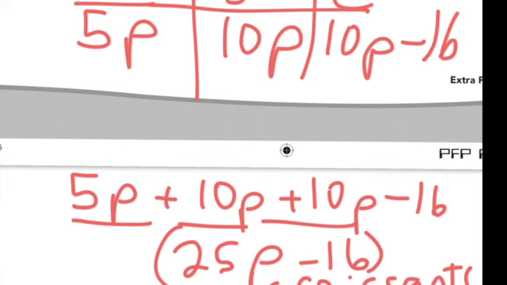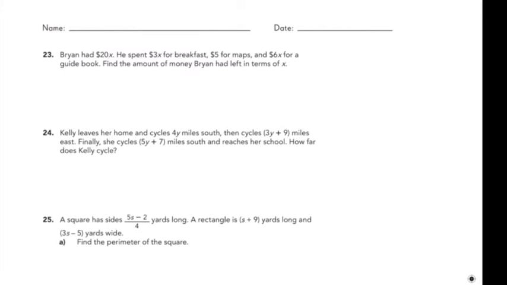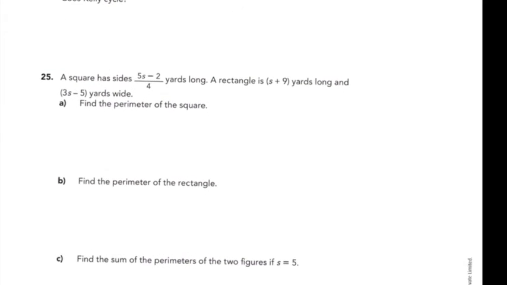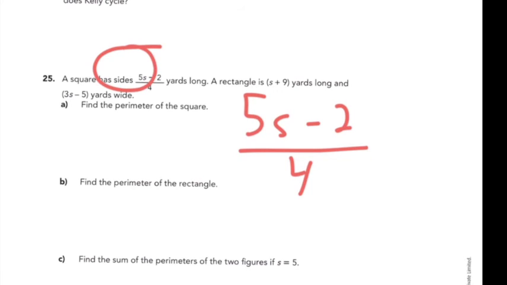All right, let's look at one more. Well, let me just explain it. Something about 25. I'm not going to do 25, but I think you can do it. But let me explain something. Actually, I'll help you with A part. So it says find the perimeter of the square. It says the square has size of 5s minus 2. Oops, hold up. I wrote that wrong. So this says it has 5s minus 2 divided by 4. That's one side. So it says find the perimeter.